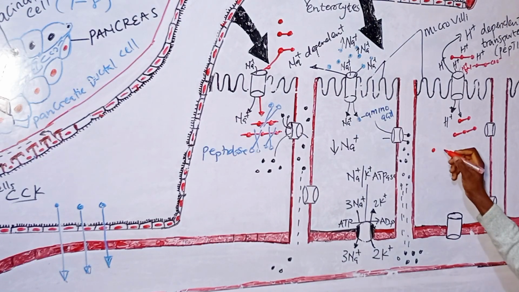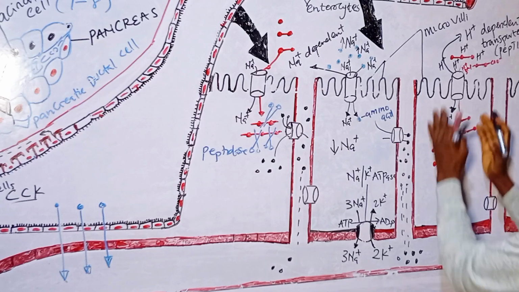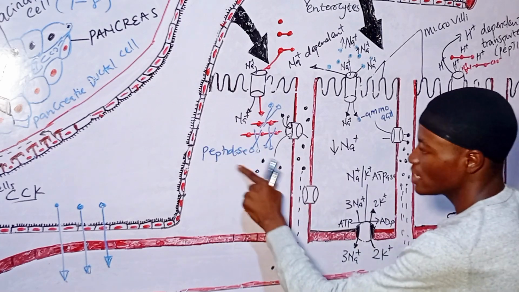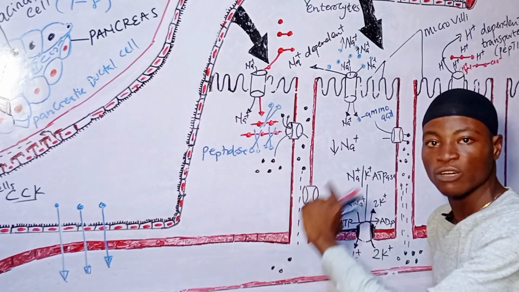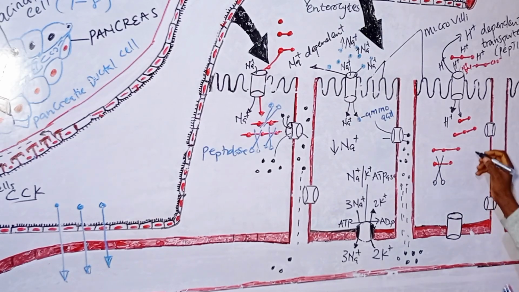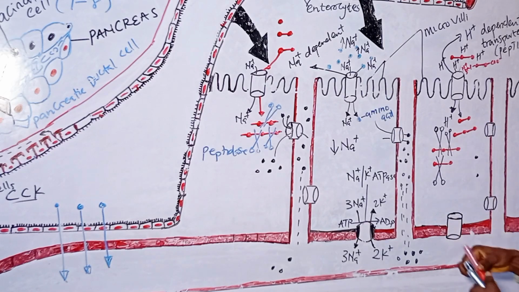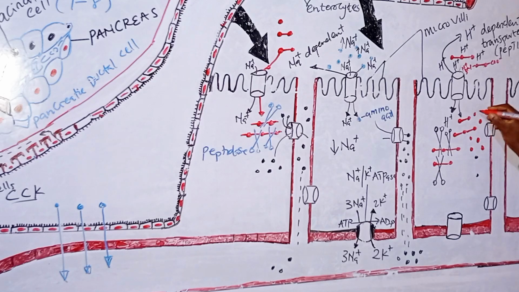Now from here, let's say we have tripeptide, three amino acids joined together, and at the same time we have dipeptide. Don't forget, in the cytosol of the enterocytes, we have specialized enzymes, which are peptidases. They act on peptides, converting them to free amino acids. The peptidase is going to clip the tripeptide into free amino acids, and we're going to have two here. At the same time, peptidases are going to act on this one as well, cutting it into two. Once they split the bond, we are going to have free amino acid. So this free amino acid will move out into the systemic circulation. They will get transported out of the enterocyte, then they will be available in the blood vessel.